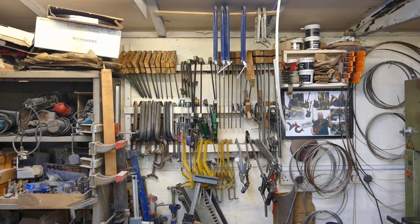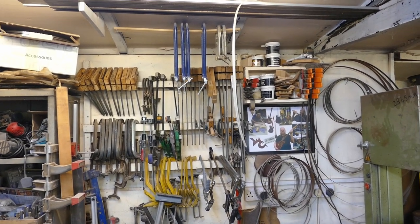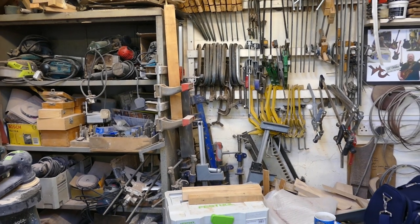Clamps. The wall of clamps. But what's that one there? It's from a trade show once. I've got two of them.